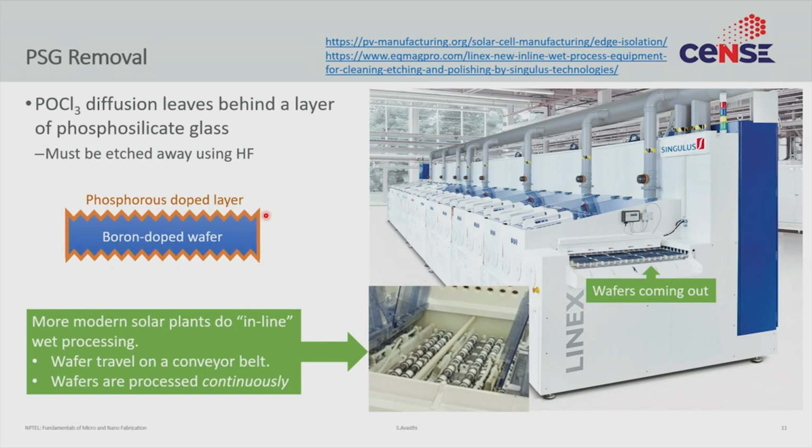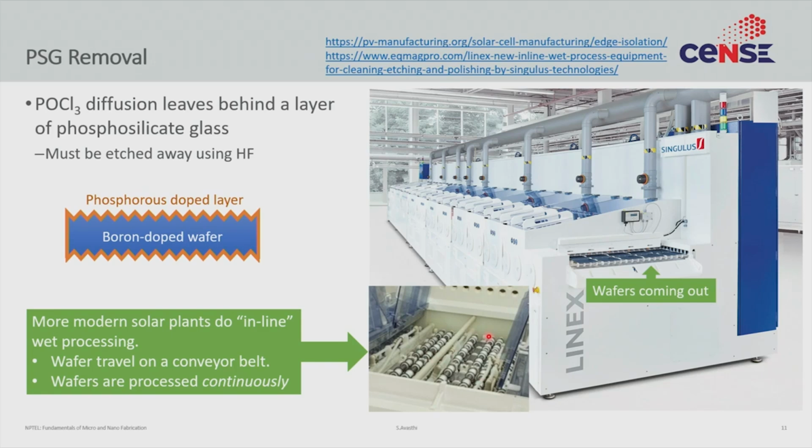That's it, right? Now, since I had some space on this slide, I thought I'll show you what a modern etching system looks like. So the previous etching system that I showed you was a batch process where you load the wafers into cassettes and dip it in one bath, then the next bath, then the next bath, etc. Modern systems, even that is too slow. So what modern systems have started doing is what is called inline wet processing. So the wafers enter the assembly line on the back of this equipment, and internally it has these rollers, and the liquid is filled to the brim of these rollers.